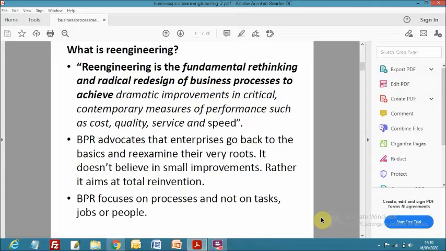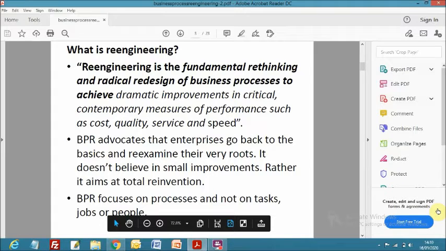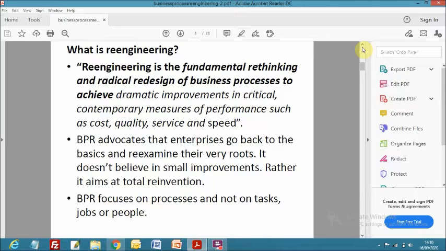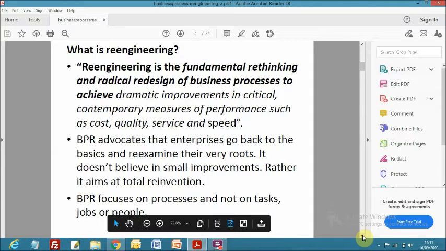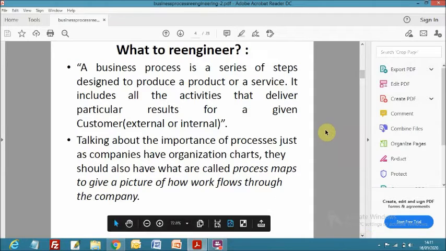Process. We are talking about the process. If you are owning a manufacturing unit or a production unit, then what are the different steps of producing something and how are you going to change that whole process, not a particular task or job or people. We are here focusing on business process. We may be manufacturing a smartphone, and there may be multiple processes, from importing small equipment parts and ICs and other parts, and then assembling them and making a final smartphone. We are here thinking about reinventing and changing all these processes, making business processes more efficient.